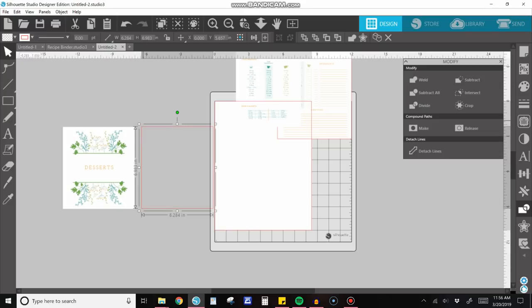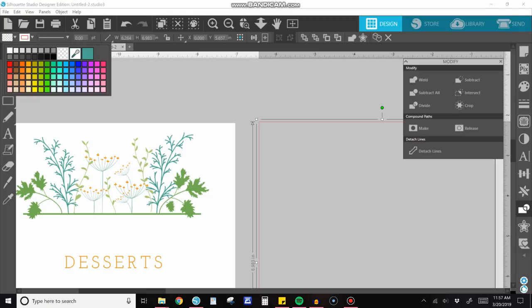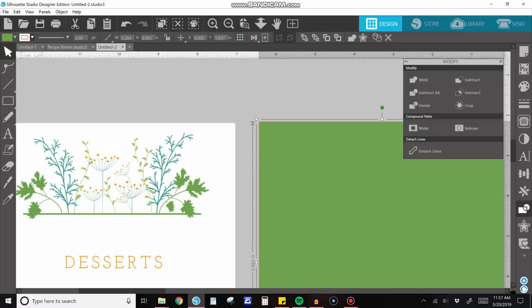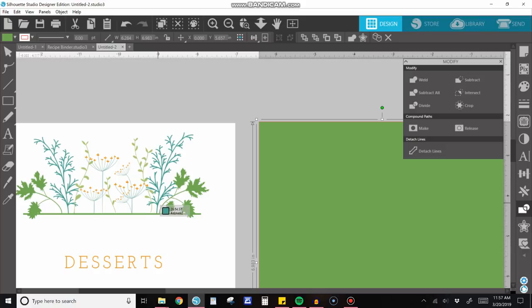I want to fill this box in with a color from this image. So if I zoom way in for you, come back up here and select my eyedropper tool. Okay, so I'm going to select that. And now I can zoom way in and select whatever color that I want. So if I want that beautiful green or I want this turquoise color, let me come into that. And now I have that turquoise color.